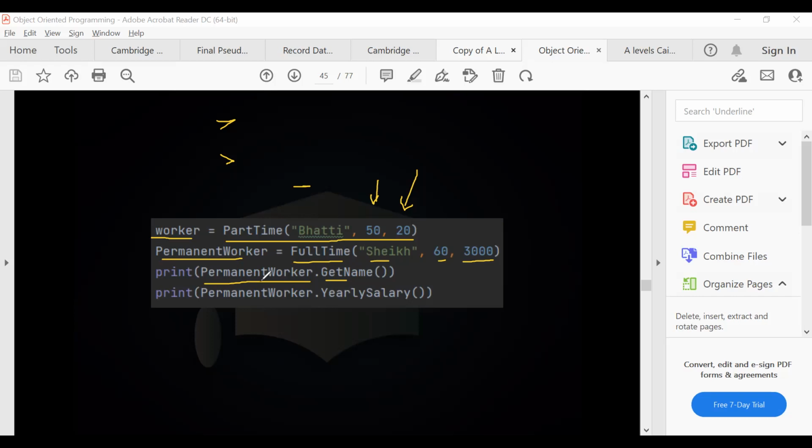We can make use of whatever methods are created for the base class, which is employee in this case, and call them from all the subclasses. We are also able to call the yearly salary, and that specific method is only related to the full-time class, not to the base class.